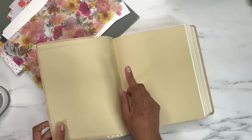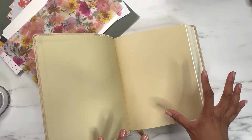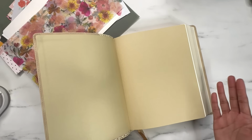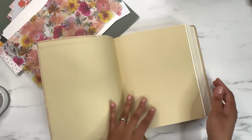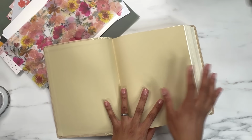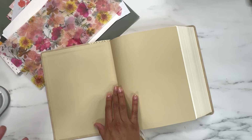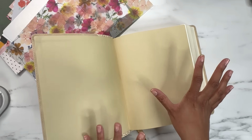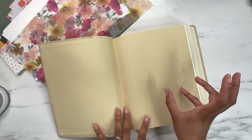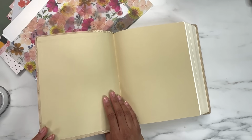I am not going to try and match it. The florals do not have to coordinate in different places in my Bible. There should be some coordination in one spread, but throughout the Bible, there's not going to be a particular motif besides flowers, and maybe stripes and other accents like polka dots and whatnot. But florals are going to be the overarching look. And I'm really excited.